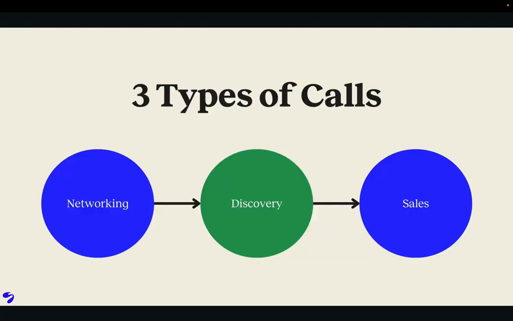And that is why we are teaching you these 3 types of calls in sequential order. You start with networking calls to build that comfortability, to build that confidence on calls, to get people on calls, learn how to get people on calls, give them something you want, just build relationships. Now we're going to talk about discovery, which is the next step in the call evolution. And this logically leads to sales. If you can do discovery calls, you can do sales calls with ease.